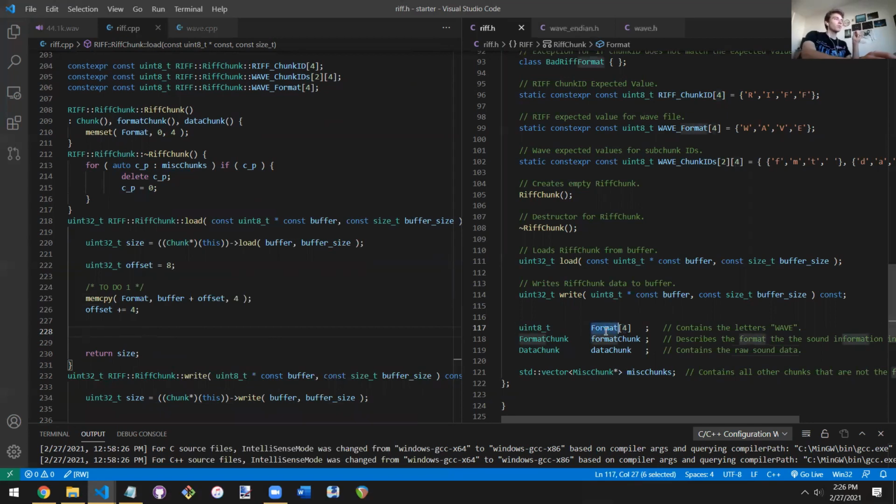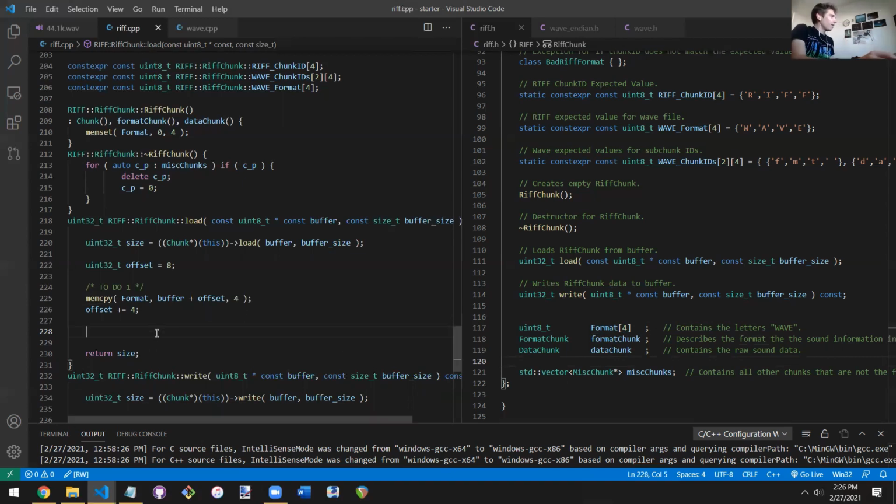We do not have to do it for format because format is not a number. Format is a string. Yeah. So we only do that for objects, not for arrays. Anytime you have an array of data, you don't need to do an endian conversion. Anytime you do it for an integer, some sort of object, you do.